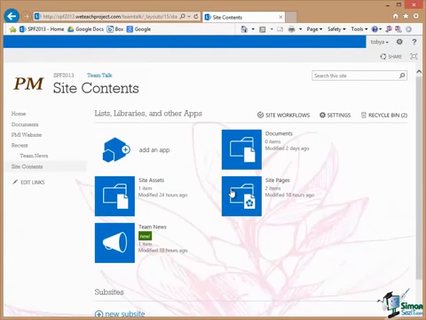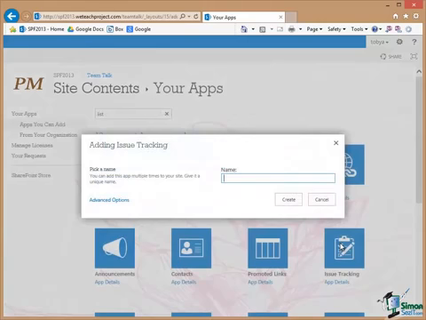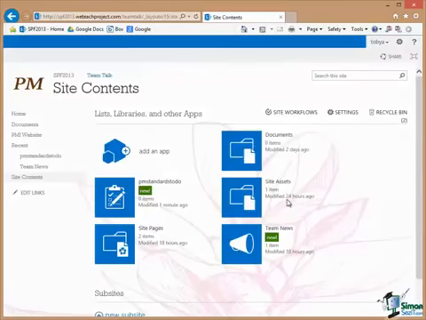Now let me just go through adding it again. This time when I'm adding my issue tracking list, I'm going to call it PM standards. And the other thing about a list name is that it's always a good idea to give it a very meaningful name without being too wordy. Now, PM standards sounds like a list of our PM standards, whereas in fact it's going to be our issue list. It's the things we need to do on our list. So I'm going to call it PM standards to do. Bit of a long, unwieldy looking name, but don't worry about that. Click on create. And there is our list.